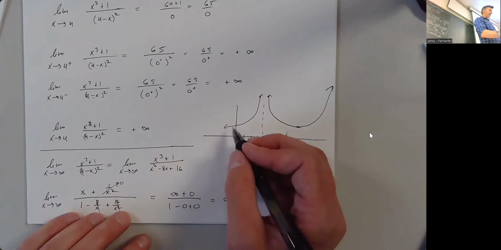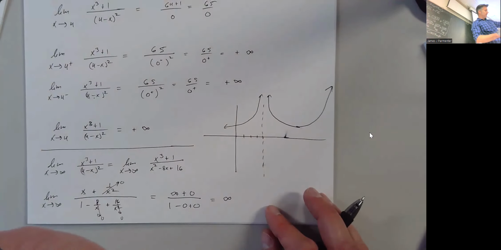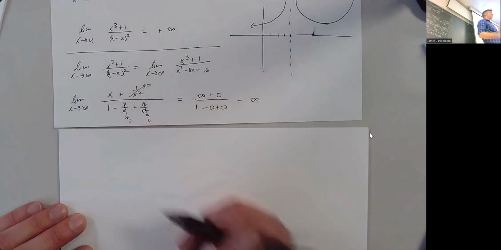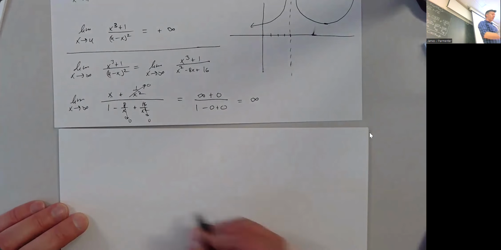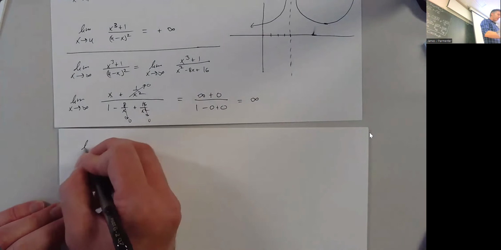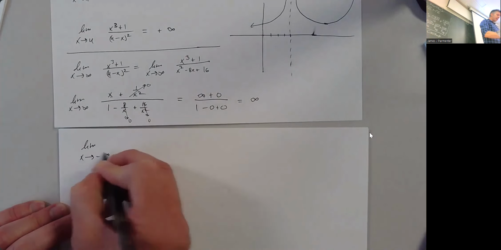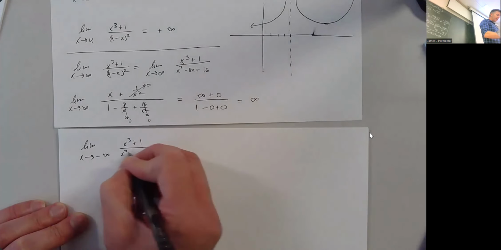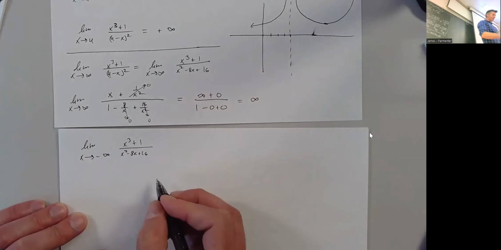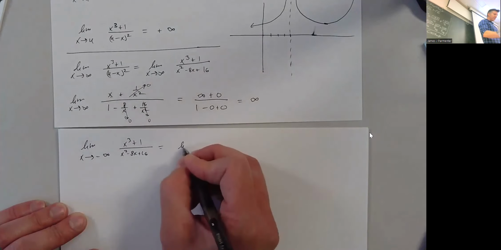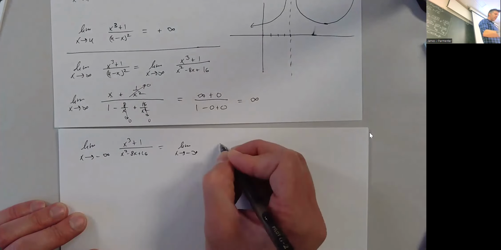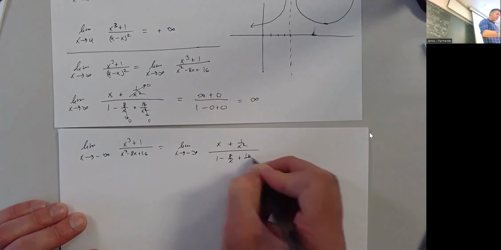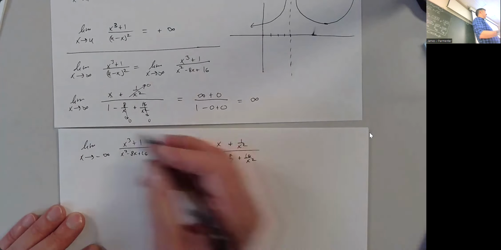And as it goes to the left, well, we got time. We got a minute. So we'll do it real quick here. The nice thing about doing the limit the other direction is it's not really a lot more work. We've already done all the work. I'm just going to change the direction. So we take the limit as x goes to minus infinity of the same expression, x cubed plus 1 over, let's write it as x squared minus 8x plus 16. It's the limit as x goes to minus infinity of x plus 1 over x squared over 1 minus 8 over x plus 16 over x squared. I'm not doing the work, I'm just copying what I already wrote.